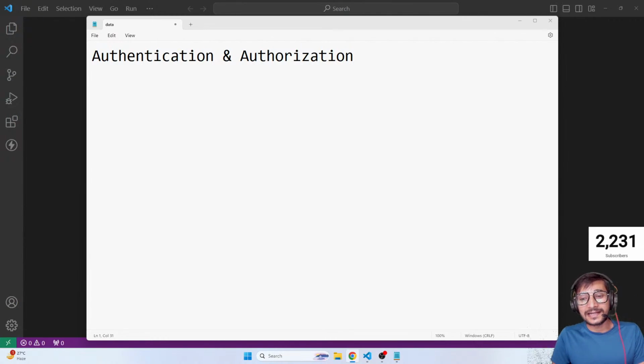Today is the second last day, and we are going to be learning something really very important, which is called authentication and authorization. One of the most important things in application development or web development. Why it is important, what exactly is authentication, what exactly is authorization, and you can also see in the title I have mentioned something called JWT token. Again, one of the very important concepts in API development. So we'll be learning all that.